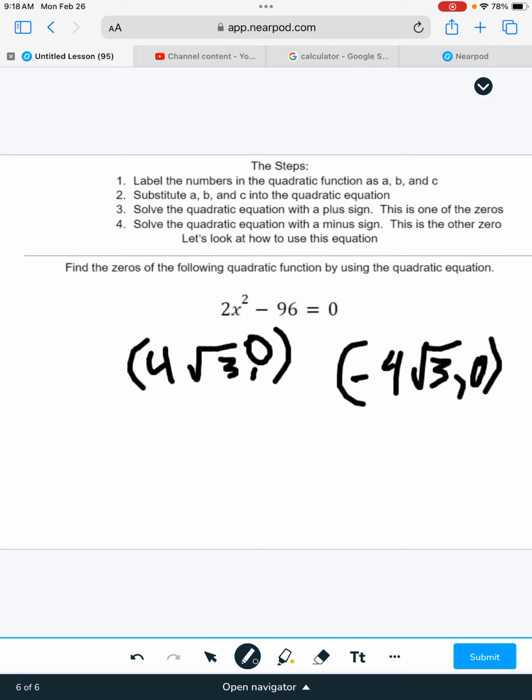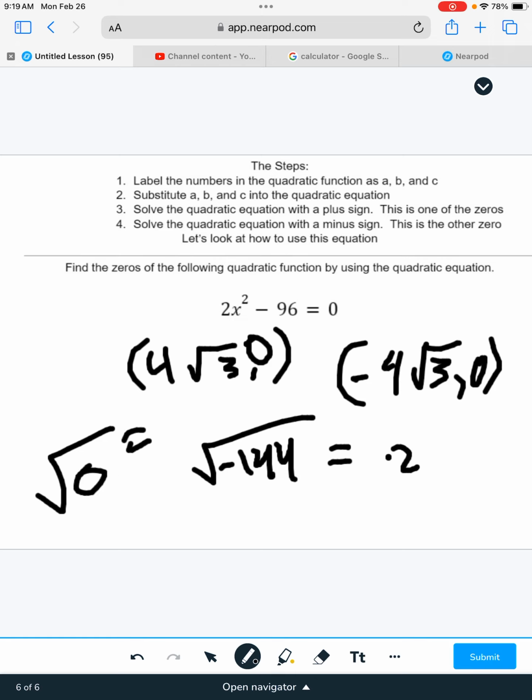And that's what you're doing today. That's how you use the quadratic equation to solve for the zeros of this. Will it work for anyone? Yes. In a manner of speaking, yes. There are some things that you cannot take the square root of. For example, the square root of 144 is 12. The square root of negative 144 is not graphable. It's an imaginary number. We're not able to do that. We can take the square root of 0. The square root of 0 is 0.